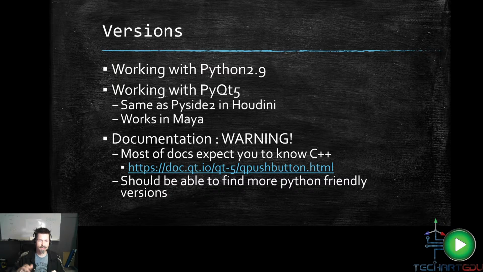When you're working with any kind of Python application outside of Houdini or Maya, you're going to be using PyQt. When you're using the Qt library inside the context of Houdini or Maya or any other package, you're probably going to be using PySide 2. I do have to give you an overall warning: if you look up the documentation for a lot of these functions, you might go right to the C++. Okay, take a deep breath. Be calm. Don't worry about it.